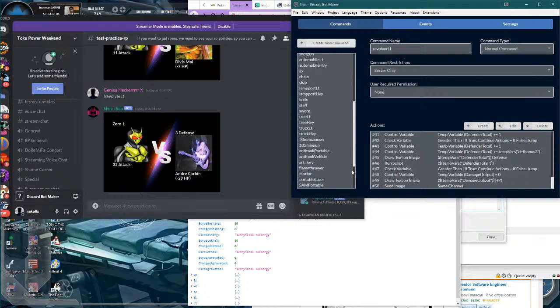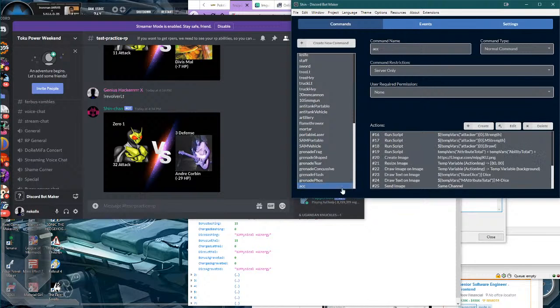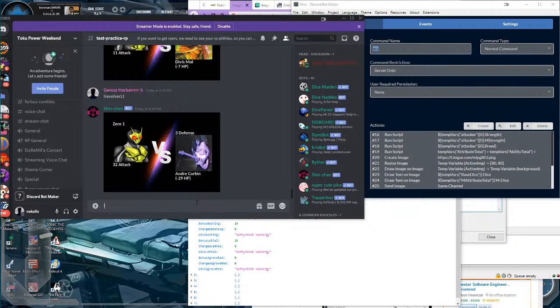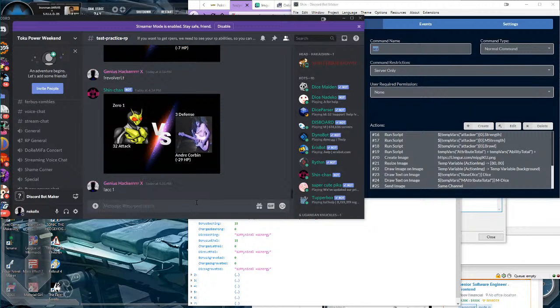And then lastly, what we have is what I like to call the dice validator, which basically tells you what you have to work with in terms of your base dice. So for example, I do accuracy 1 for Z01.